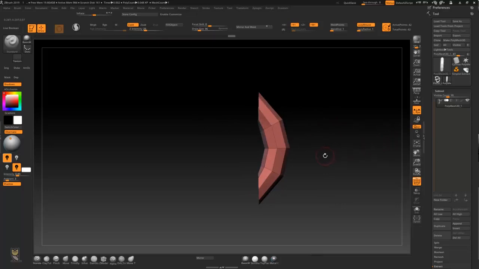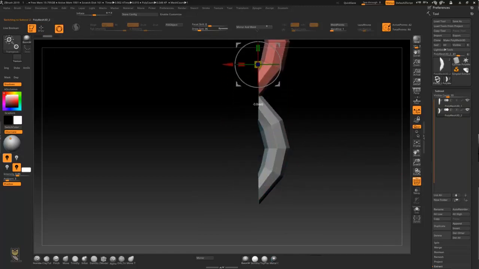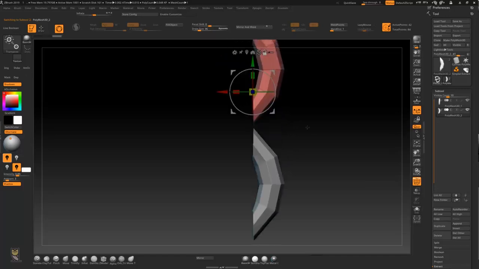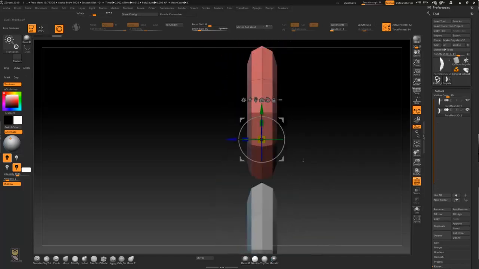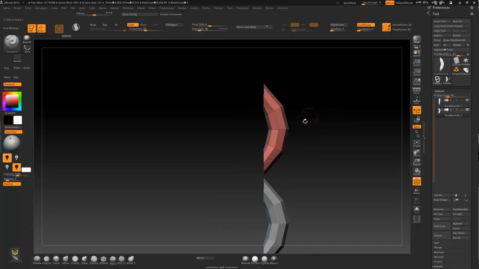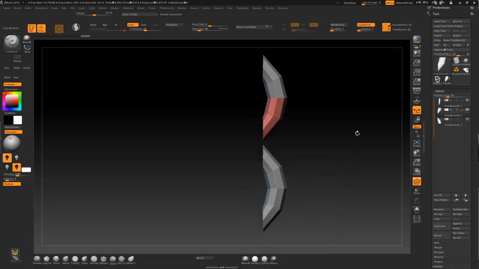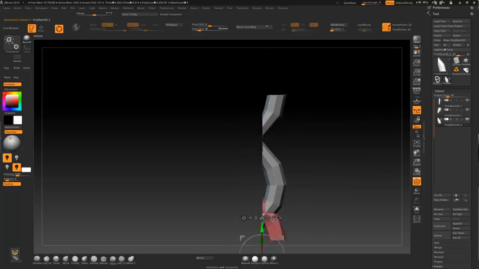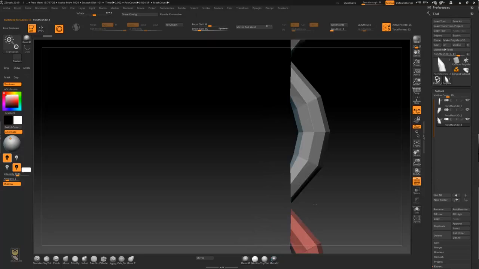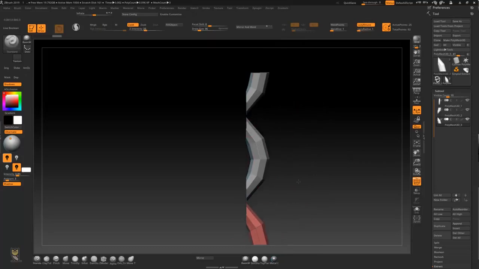So next thing we want to do is duplicate this, and then move it without symmetry upwards until here. So this will be stitch by stitch, and maybe we can move it a little bit more like this. Okay. So next, what we want to do is hide this part and split hidden. So this part is now on the other subtool, and we will move it here in the bottom. So now the main idea is to have this here and this.